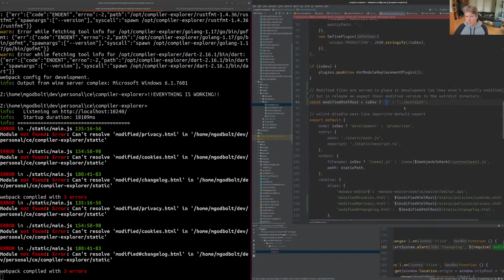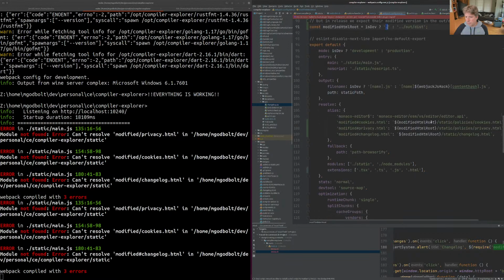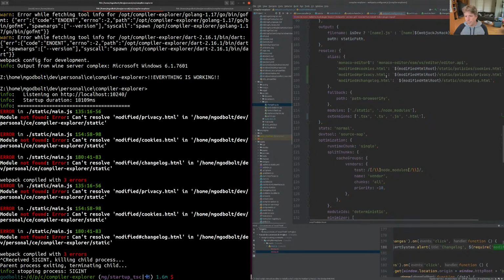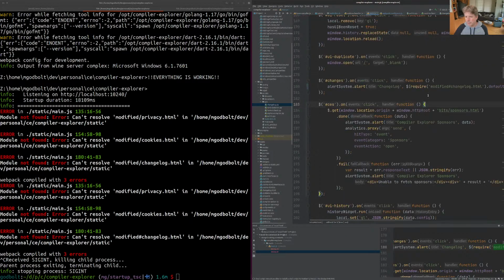We're going to put a dot there, which means it should be dot static policies cookies.html, which should work. But it didn't. Darn it. We briefly, just for a tiny spot of time, we had some success there, didn't we? You saw it too, I'm sure.